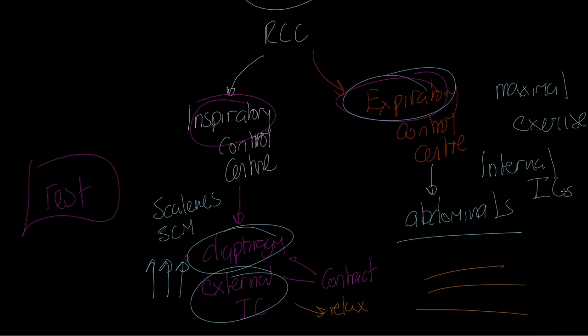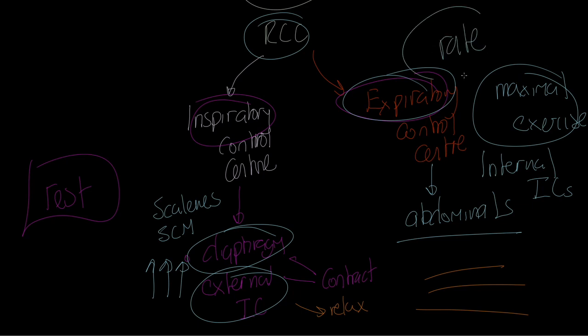So just notice we've got the respiratory control center, and the inspiratory control center controls both inspiration, breathing in, and expiration at rest and submaximal exercise. During maximal exercise, the expiratory control center kicks in and recruits expiratory muscles like the abdominals and the internal intercostals, which increase the rate. And this one here is all about the rate. So think about the ECC during maximal exercise as increasing the speed of breathing, what we sometimes call F, or frequency.